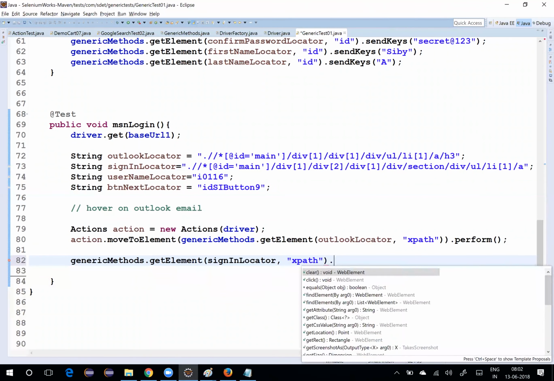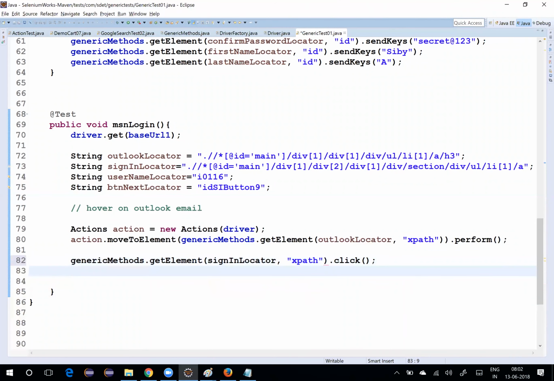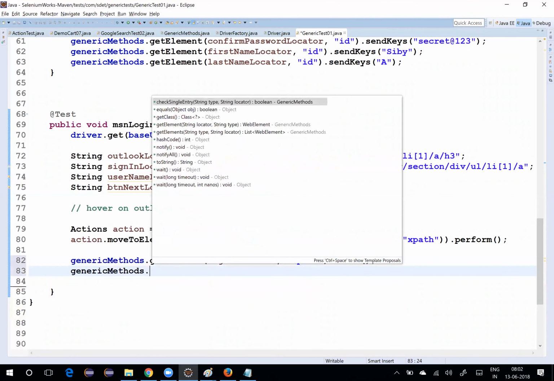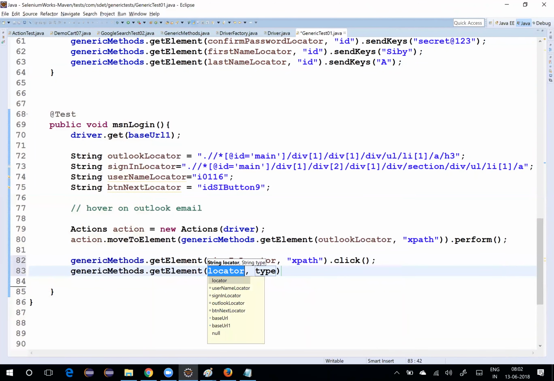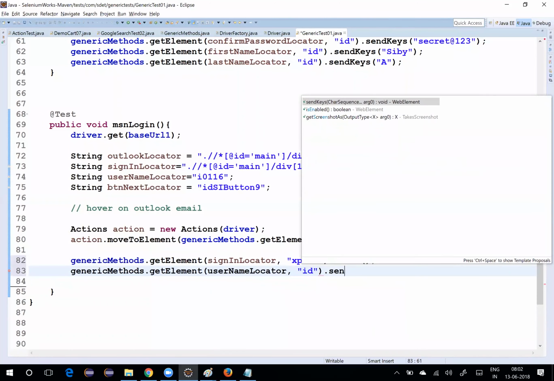We know that. Dot click, perfectly fine. Then I want generic methods dot get element, here the locator is username locator. This is by ID dot set keys.